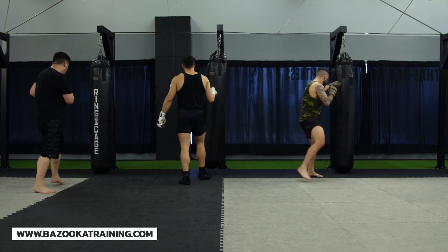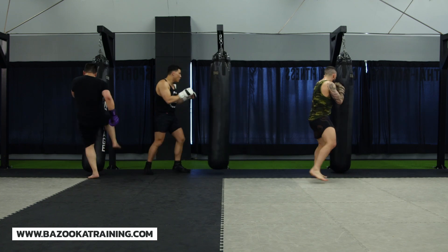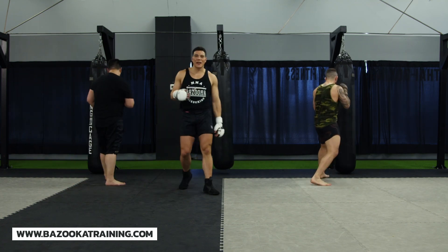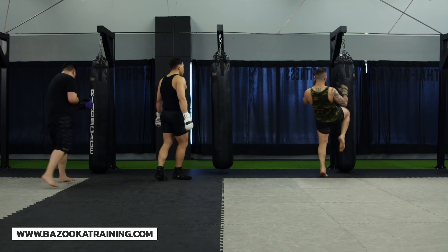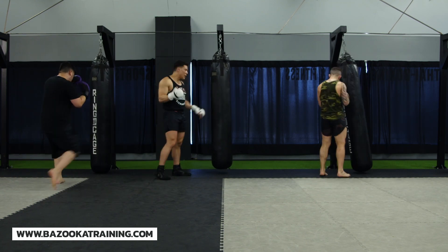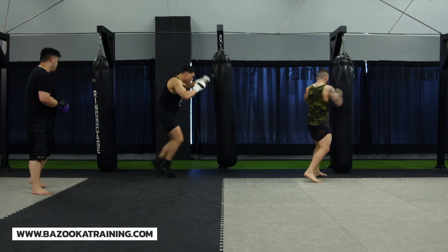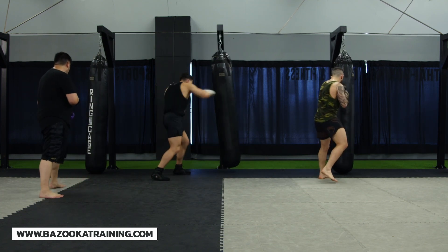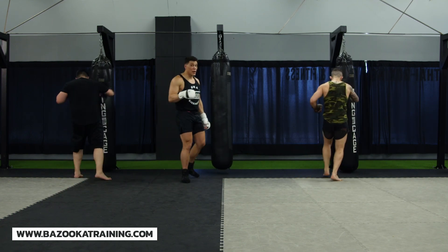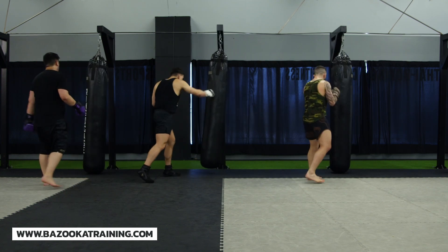Even using that rear hand — sometimes you can throw a rear hook into the switch knee, inside hook to knee — play that range. It's also important to be unorthodox with your combinations. A simple way to get unorthodox is using same side: I might go right hook, right knee, or jab into a switch knee, hook switch knee, cross right knee — giving different rhythm, different tempo, different sides. So I can go jabs into switch knees, cross, or tie hop to the rear knee.